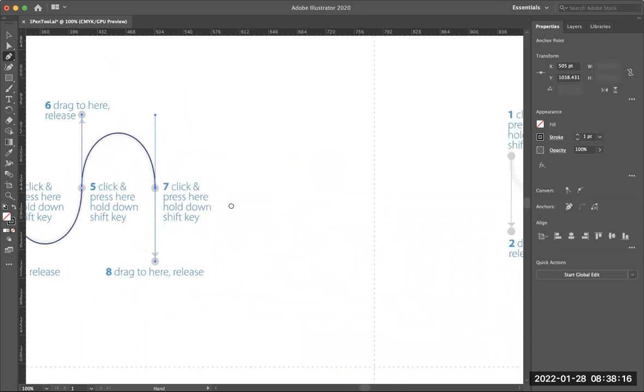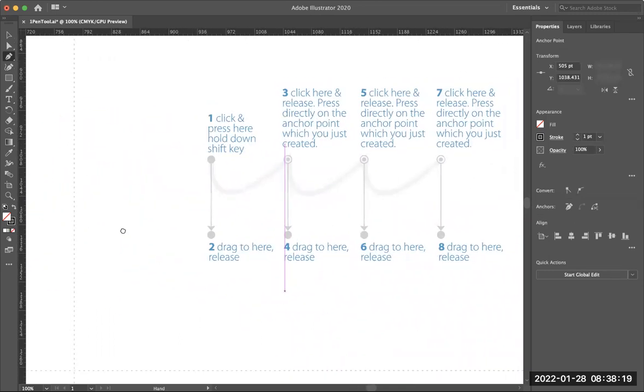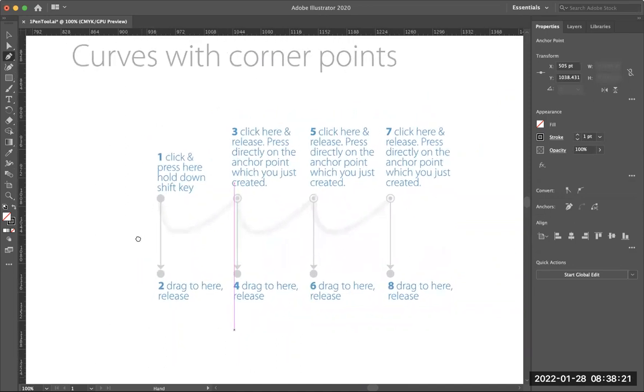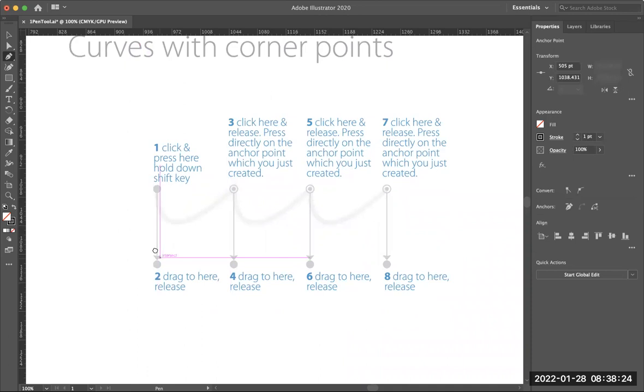Okay, so I'm going to move over here to this one. This one is a little bit different. When you create your direction handle down here at the bottom, you're going to come back up to this anchor point, hover over it, and remove the direction handle. Remember that chart in the pen tool assignment, the upside down V that appears behind your pen tool? That is how you convert your anchor points from curved lines to corner lines.